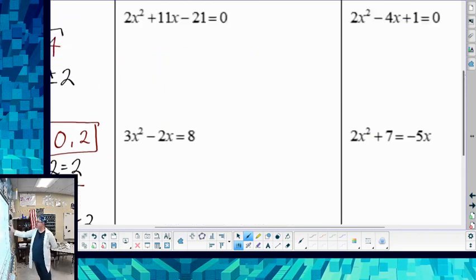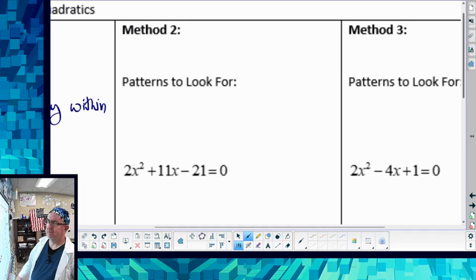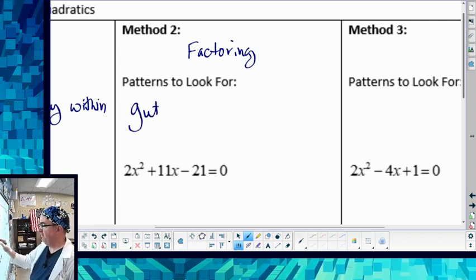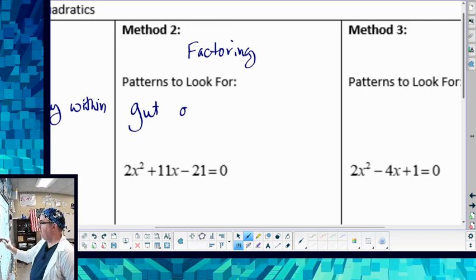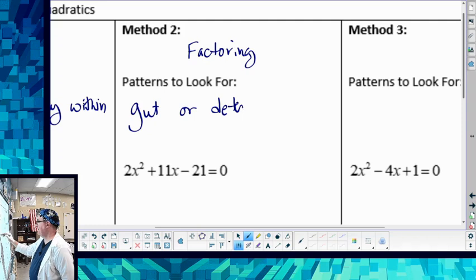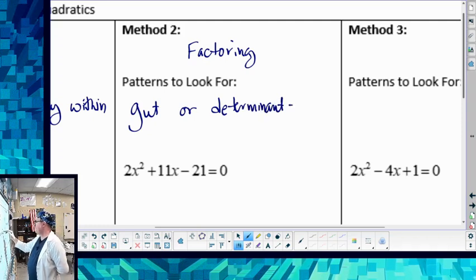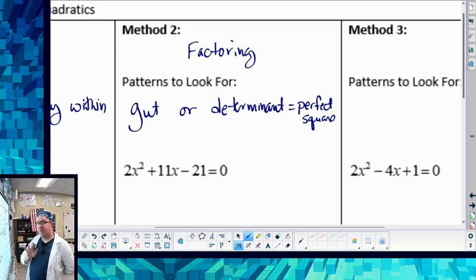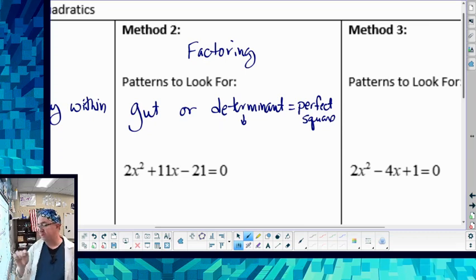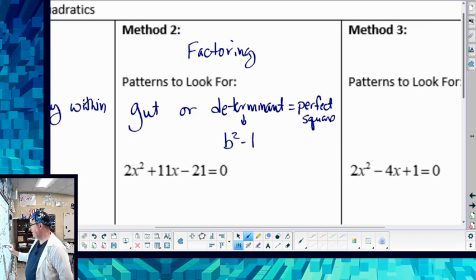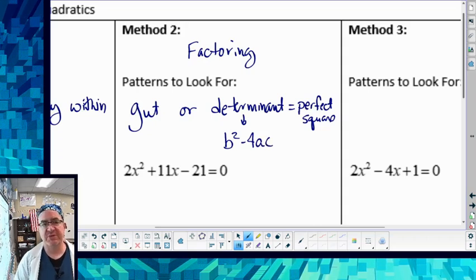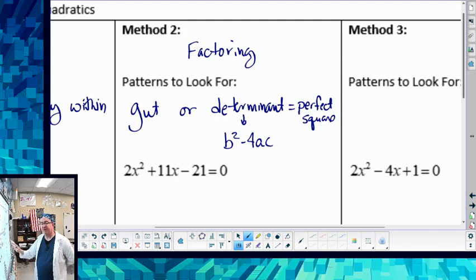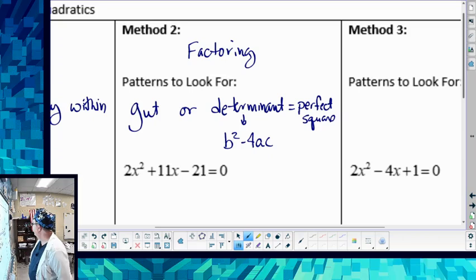Second way is going to be one that's very familiar: factoring. Now, there are two ways to double check this. One of them is just your gut. If you've factored enough, you'll kind of get a sense of, hey, I can factor this. Or your determinant, and I'll explain what that is in a second if you're unfamiliar with that, is equal to a perfect square. Now, what is a determinant? If you remember the quadratic formula, the determinant is the part within the root. So it is the b squared minus 4ac. So since it falls underneath the root, the only way that you can factor it is if you don't have an irrational part of your answer.